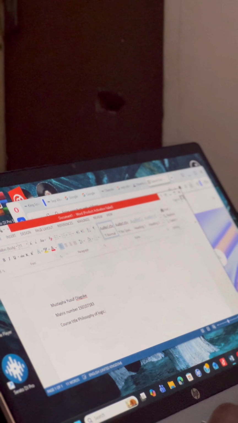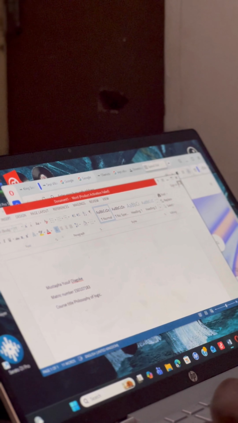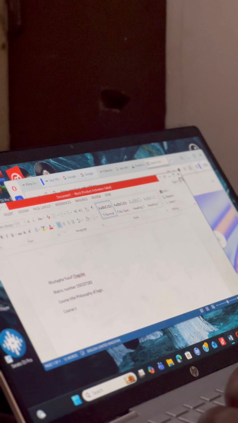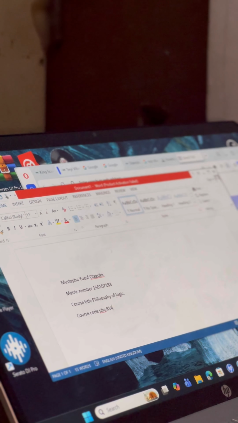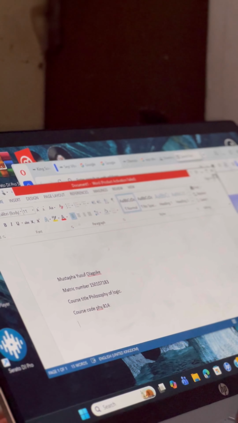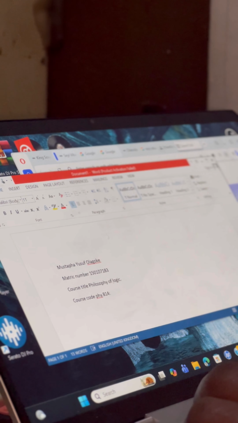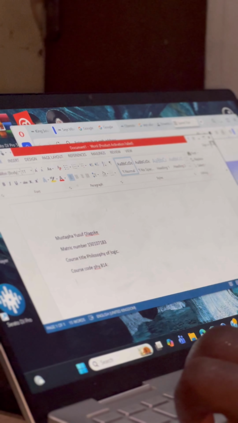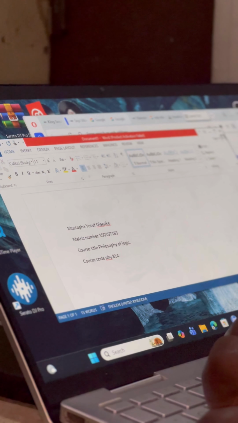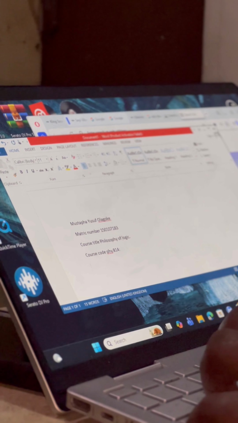Let's imagine that the course code is 814. So I'm going to write course code, space, P-H-Y, 5, space, 814. You see, if I write my name, I'll press enter to change my line. If I write the course code, I'll press enter to change my line. By the time they will now ask me, most of the time, because my Unilag lecturers are so encouraging and nice, they used to put one person to invigilate me and read the questions to me.